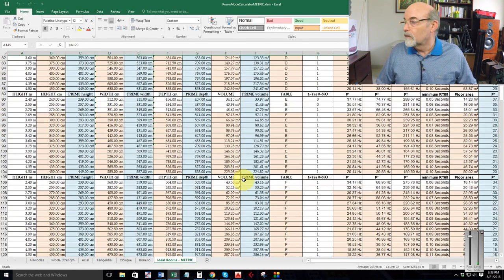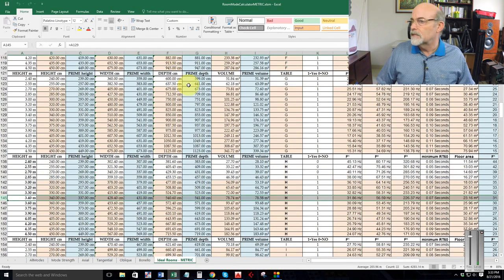This works well. Now, as you can see in my spreadsheet calculators on the ideal rooms, I have a prime column. So it takes a regular number put in and converts it to the nearest prime. The reason I use primes is they're only divisible by one and themselves. So if you go with prime, you're not going to have double incidences so much. Doesn't cure everything, but it certainly helps.